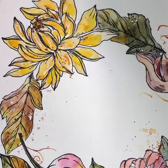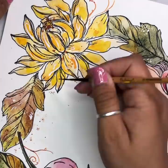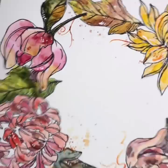So periodically take and turn your piece and just do little feathery details. They just really soften up a piece and fill in anything that may or may not need a little zhuzhing, you know?